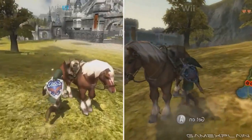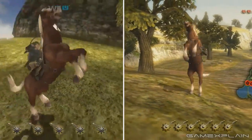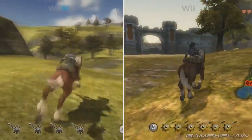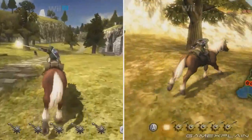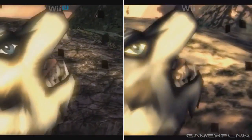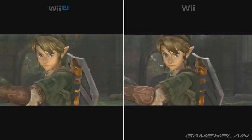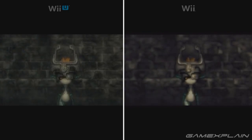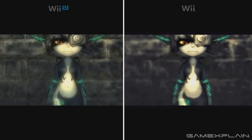involved, and that extends to the interface, because oh my god, the interface is so much better than what it was on the Wii version. I had to play that in order to get that comparison footage for you for the actual gameplay, and I was trying to get rid of the map that was on there. So I was like, okay, push 2 to get rid of map. I pushed the 2. All right, there's no map. Instead, press 2 to bring back map. What? Yeah. I forgot all about that.